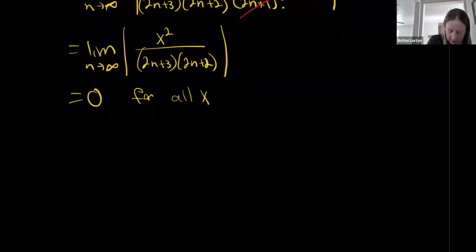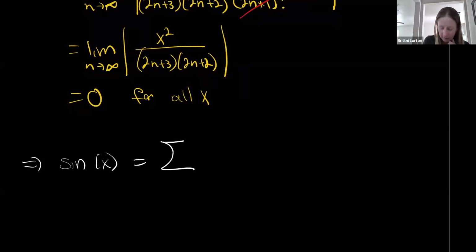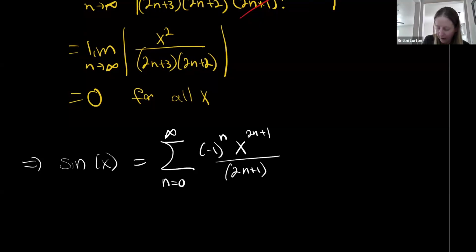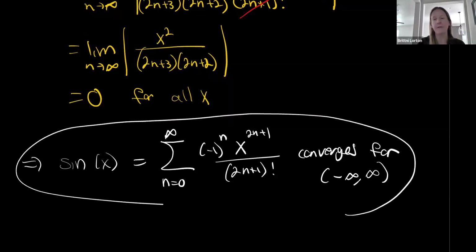The last thing here, this is the huge conclusion. So far, we have discovered that sine of x has a Maclaurin series, because we did this whole thing centered at 0: the sum from n equals 0 to infinity of -1 to the n, x to the power of 2n plus 1 over 2n plus 1 factorial. Not only does that equal sign work, that equal sign is true. We proved that with Taylor's theorem. We also know that it has an interval of convergence, and it converged for all x. So sine of x is a fantastic Maclaurin series because it converges for all x.